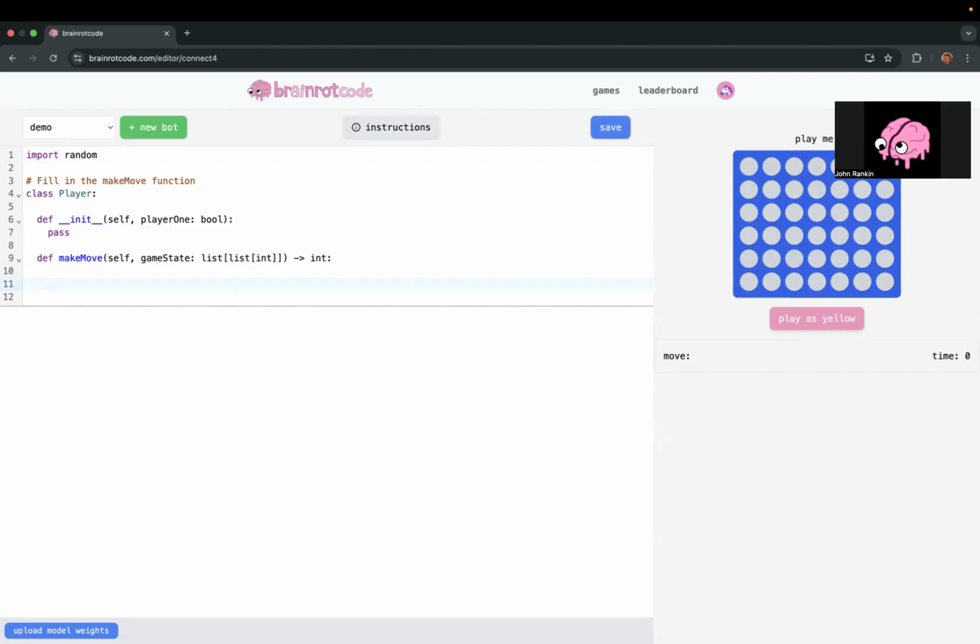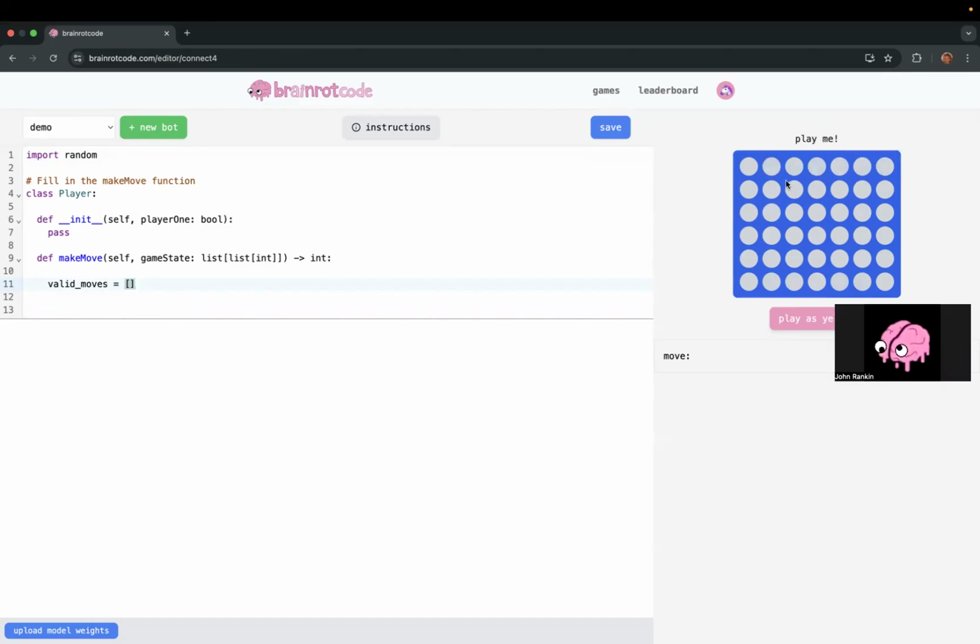So what we're going to do is see if there are legal moves that can be played in the second through. Actually, let's do it so it's between the first through the fifth column, zero indexed. Let's create an array of valid moves and initialize it as an empty list. In order to know if we can make a valid move in the first through fifth column, we have to make sure that this topmost layer up here hasn't had a disk placed in it. If it has, then we're not allowed to play a disk above it because it wouldn't fit in the grid.